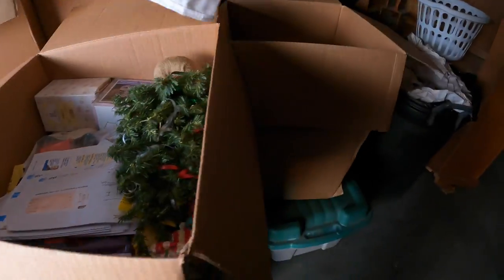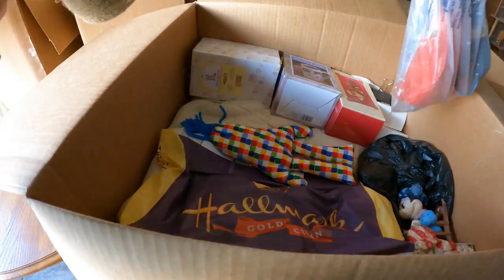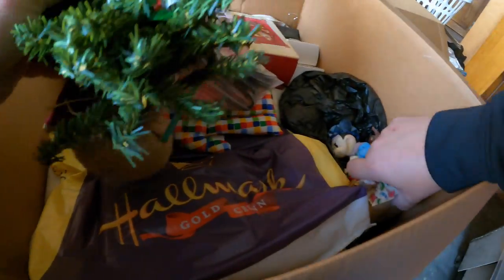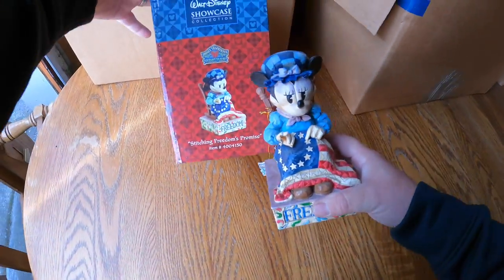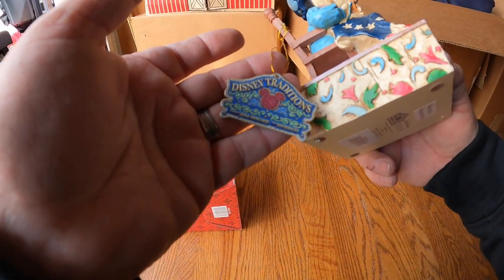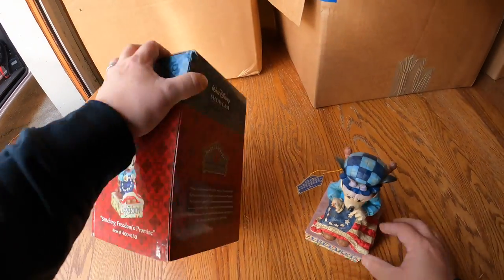Mattress pad on top - that's not the treasure I'm looking for. Junk mail. See a little more Christmas ornaments in here - oh, this right here is nice! Yes, look at that - it's a match! We found it! I was hoping we would - that's why we put the box aside.